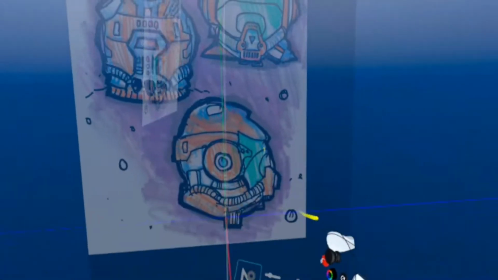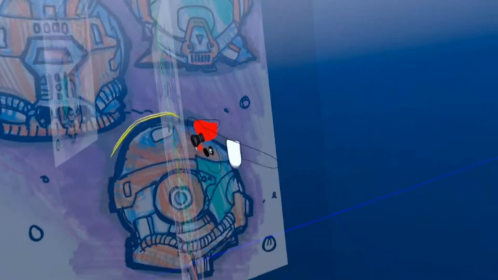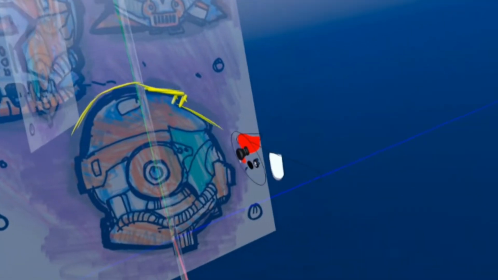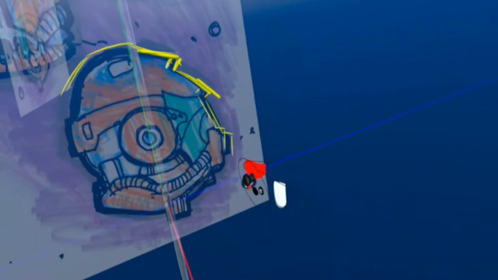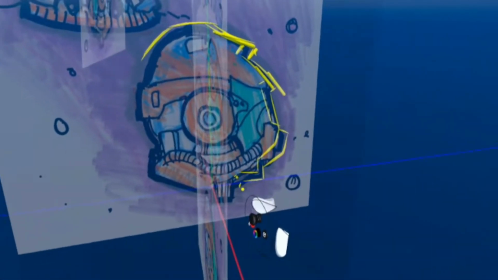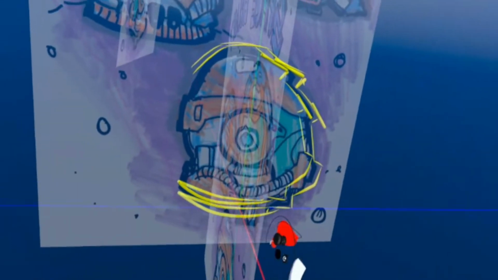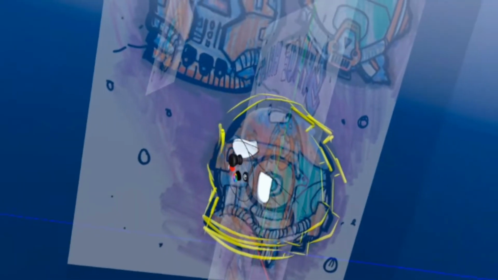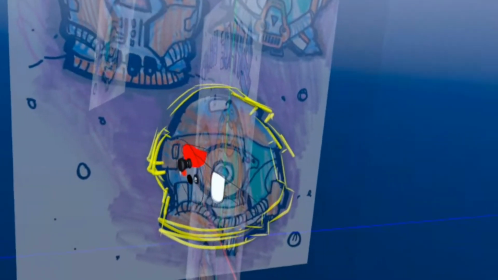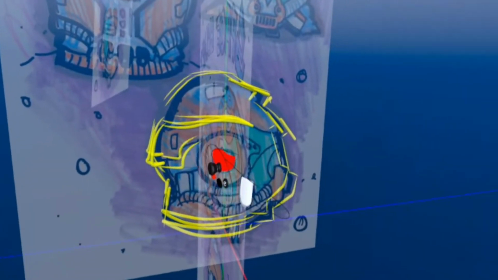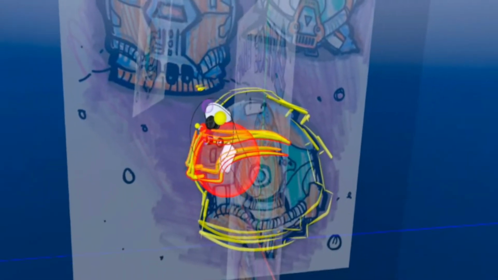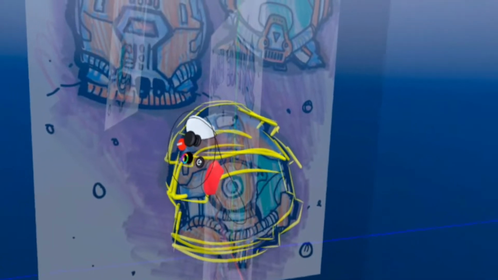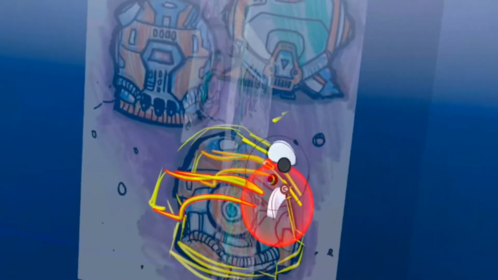So this helmet, let's see. It's got some lines on it here. Let's start from the side view and sort of sketch out these lines here. Gonna come up here. Then it's gonna have like this back thing here. It's gonna go sort of like this. This whole thing here is out here on the helmet.